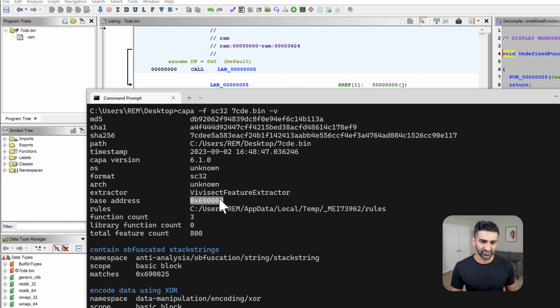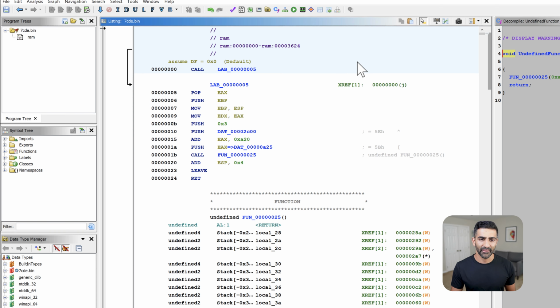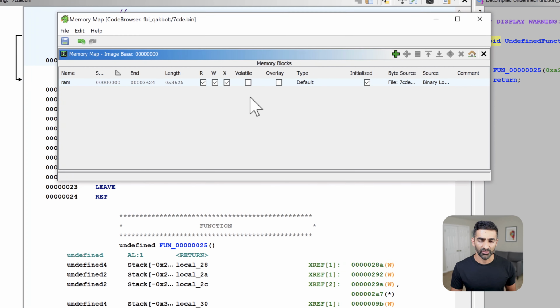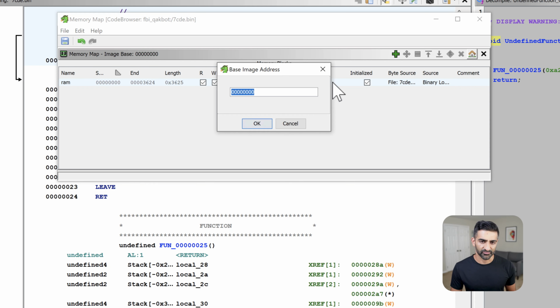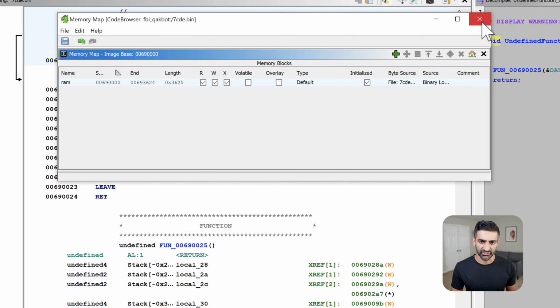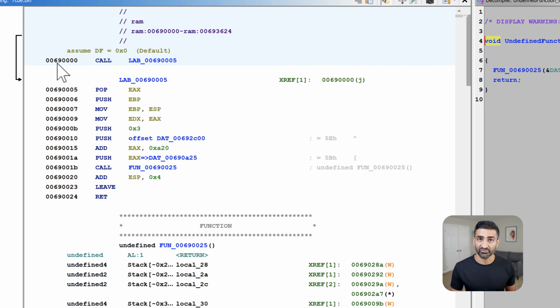In order to do that, I'm just going to copy this address right here. And to rebase this shellcode in Ghidra, I'm first going to go to the top and click on this button where when I mouse over it says Display Memory Map. Once I have this memory map window, I'm then going to click on this house button. I'm not sure why it's a house. But if I click on the house button, it gives me an input field where I can actually insert a new address. I'll go ahead and paste that address that I previously copied from the capa output and press OK, and then close this window. And now we can see that the base address for my shellcode matches the base address that capa was referring to.